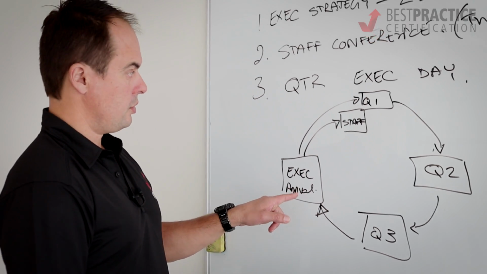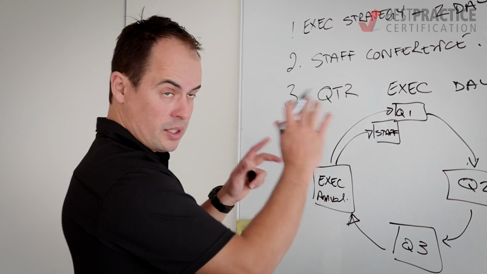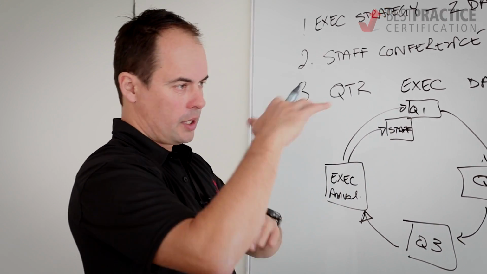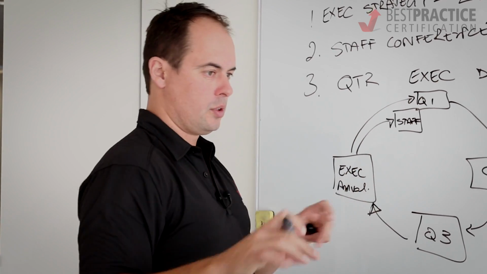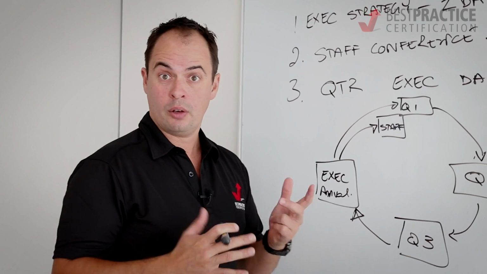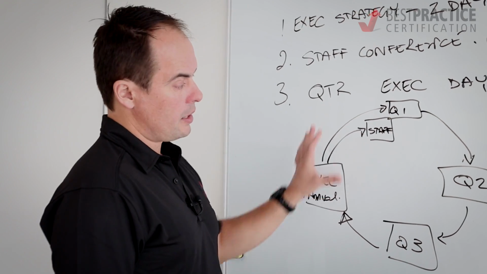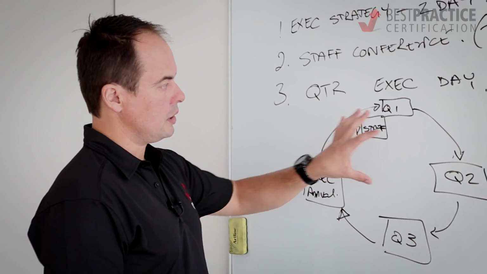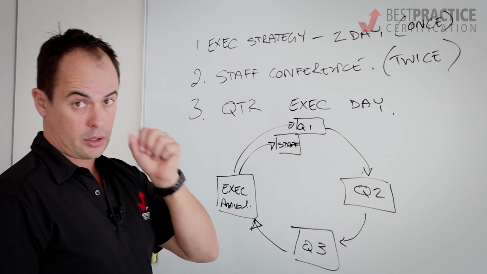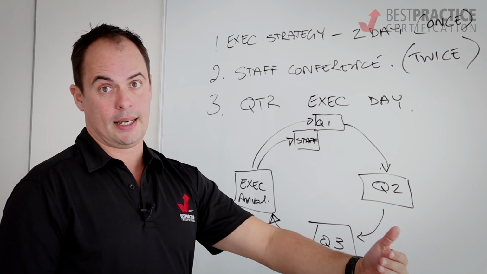Now, we've used a couple of different systems to run this over the years, but what's happened is that with all of the different things that we've used and the different inputs and different consultants that have helped us over the years, we've come up with this successful formula. So part of the success of Best Practice is constantly looking at this quarterly cycle and just remaining focused. So we never focus more than 90 days ahead.